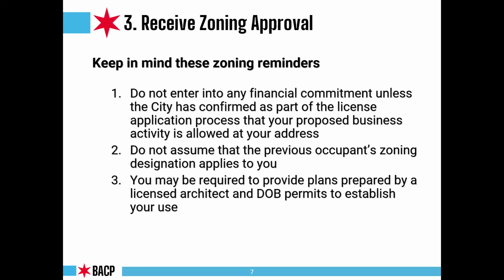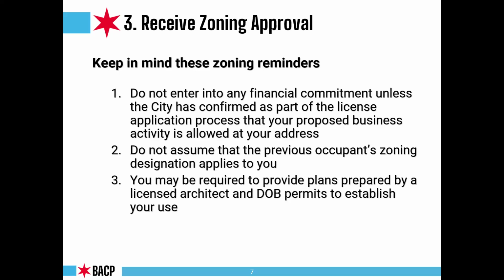And so again, before you get yourself into any sort of financial commitment, provide us the address. You can shoot us an email so that we can help determine whether or not that activity is allowed at that address, or you could also stop by the center, provide us the address, and we would determine whether or not that activity is allowed. But what we don't want happening is you're not permitted to do such activity. And also don't assume that because of the previous occupant's zoning designation, the previous activity also applies to you.